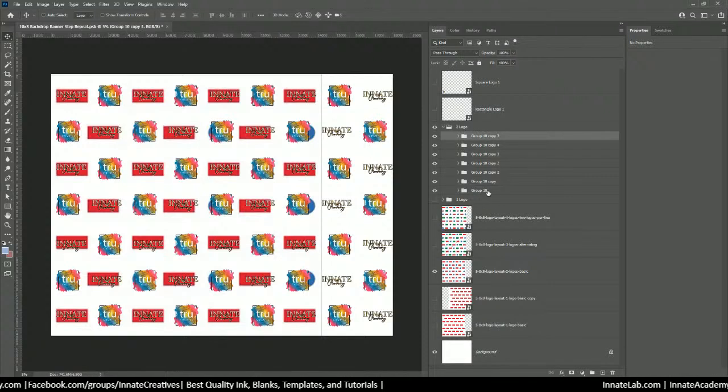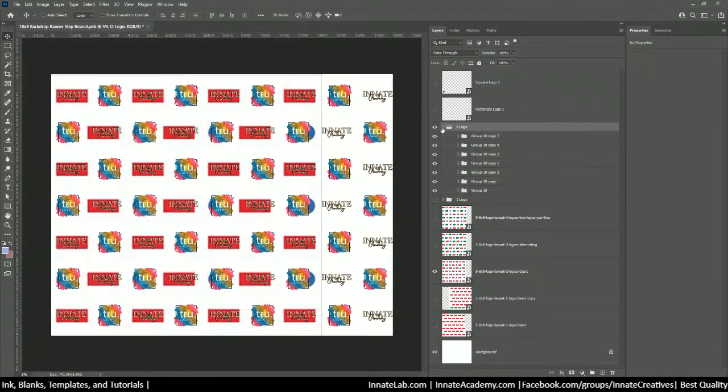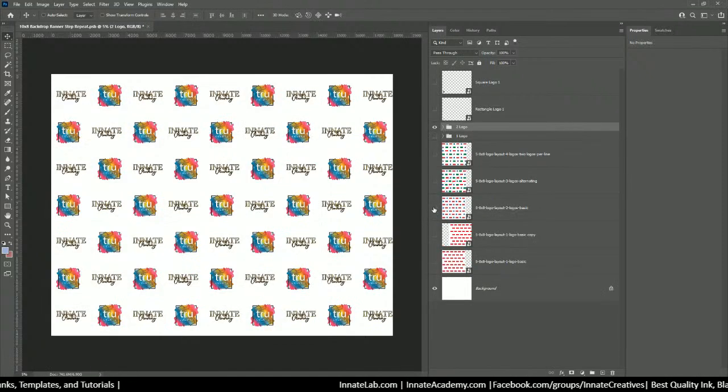Alright, so now let's take all of these groups and let's disperse them vertically. There we go, got a little bit of shift in there. That's cool. Alright, so that's our two logos set up. So I'm going to turn off the background image now just to see if that looks good. And that looks good to me.